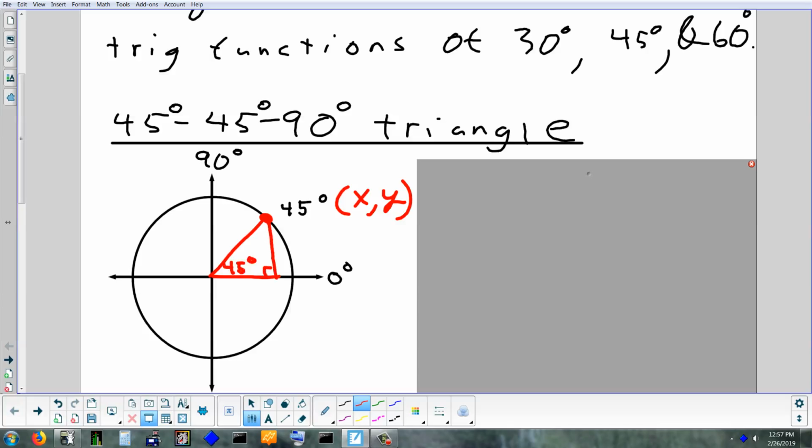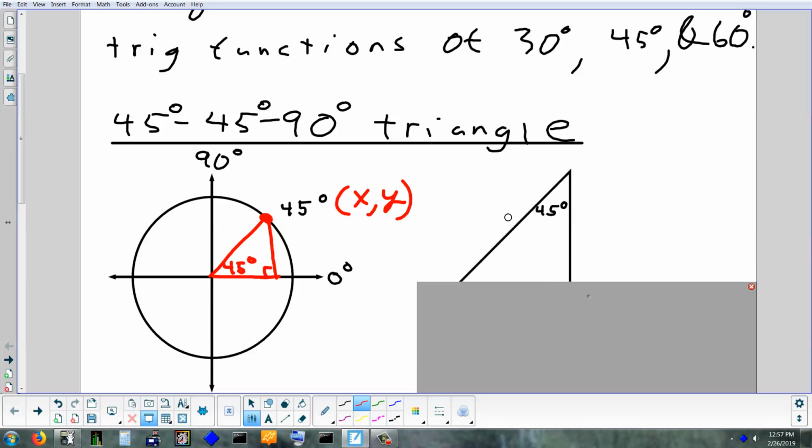Sometimes, in a word problem, you can think of that as an angle of elevation. Like if this was a cannon and it was aimed straight, then it wouldn't go up at all. It would be 0 degrees. If you tilted it up 45 degrees, that's the angle that you tilted it up at. So that's pointing at 45 degrees. Now, what about the other angle at the top? What would that have to be? 45. How come? 45 plus 90 is 135, and the angles in a triangle have to add to 180. So the angle at the top must also be 45.